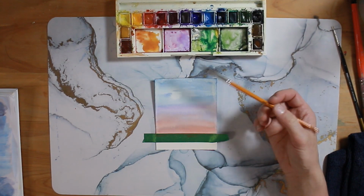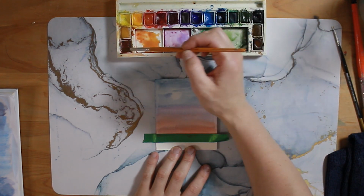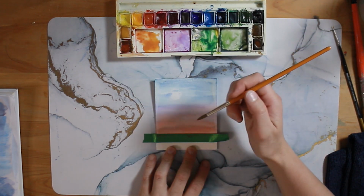Once that layer of background sunset is dry, I'm going to go into the brown and just do some very light scrapbooking, grass or field, however you want to interpret this bit. But enjoy!